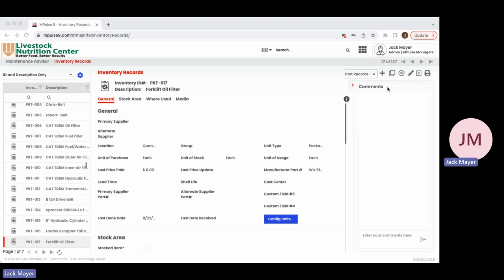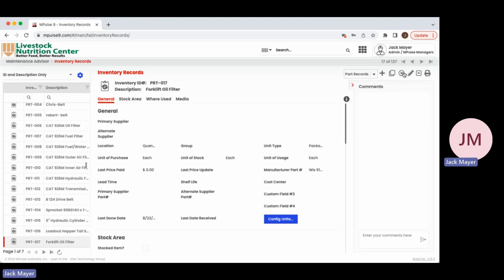The other options that we have with inventory is up here in the top right, where we can either copy a piece of inventory record onto a new one. Basically, that will go ahead and copy that current record that you're on onto a new one. And so that's really beneficial if you have very similar records that you need to be adding in with a few minor details here and there that need to be changed. But for the most part, you can also just use the add new record button.